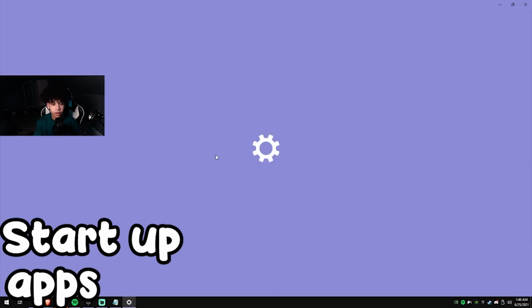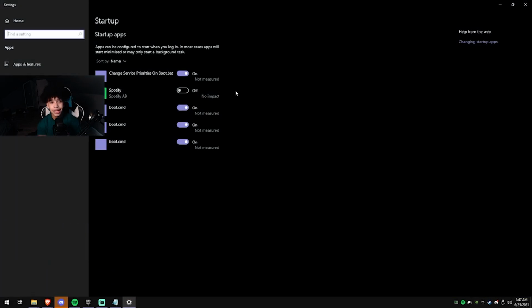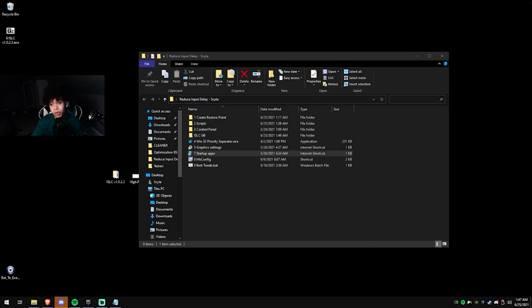Alright, so 7, startup apps. This is a shortcut to your settings. Now, I would recommend turning off every single startup that you don't need whenever you open your computer, such as Epic Games, Spotify, Discord. I know I don't have much here because I deleted all my startups except for my cleaner. But you guys will have a big list. I recommend just disabling everything that you can, other than audio sources and etc. Once you guys have disabled anything that you can, let's say Spotify, Spotify is something I don't need to open every single time I open my computer, so I'm just going to check the box off. Once I've done that, I'm going to exit out of this.